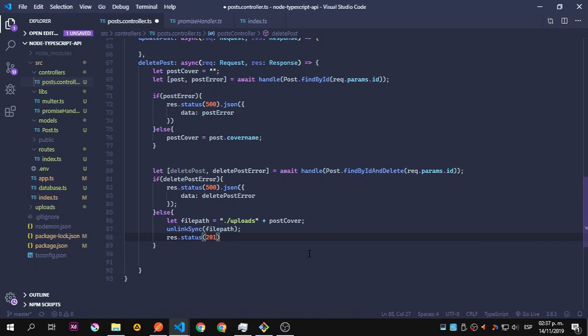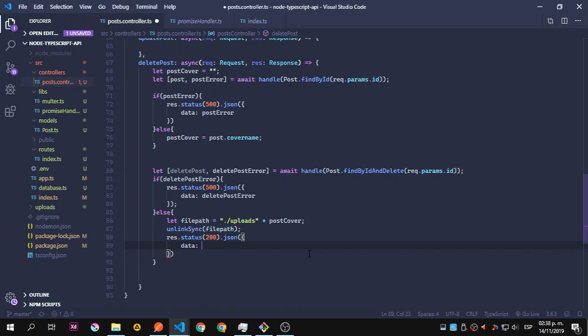201. Although this shouldn't be 201, let's say 200. I think it's 203 that says a document change happened, something like that. You can check the status codes so you can match the status that should be.